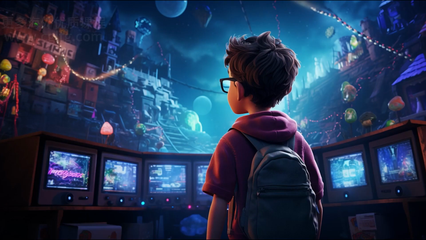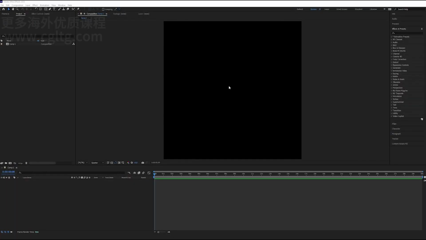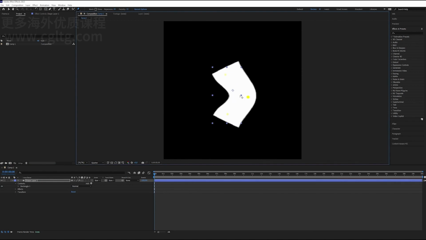Now that we've covered the basics, let's dive into the practical side. Feel free to use any editing software of your choice. I'll be using After Effects mainly because of its Puppet tool. It's a fantastic way to simulate movement, offering a shortcut so you don't have to bring in a frame-by-frame animator.